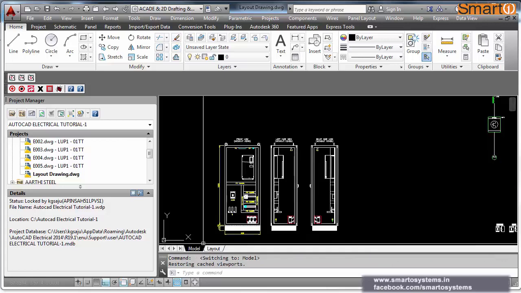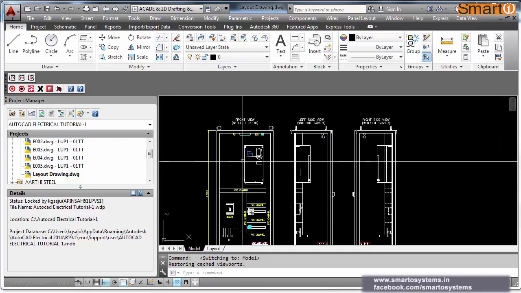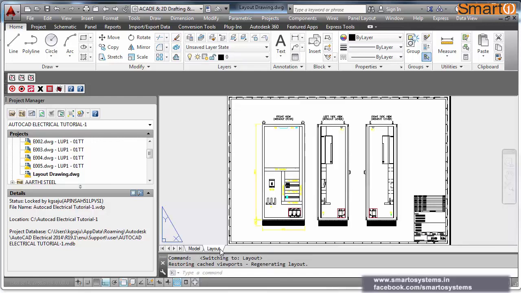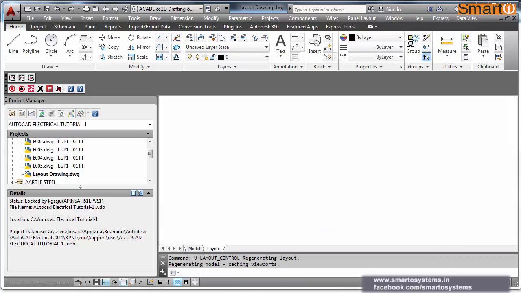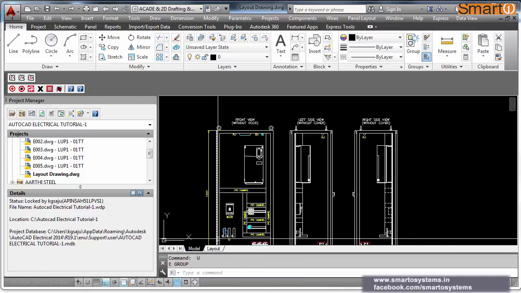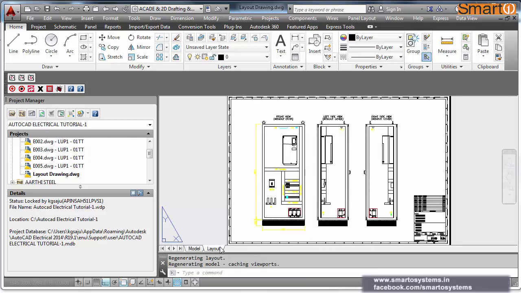That's the beauty. And coming out again, if you don't want this rectangle to appear in your drawing, go back here and hide the viewport layer. It is hidden now. Now this is a perfect drawing. If you make any modification here, now I am going to delete this drive.